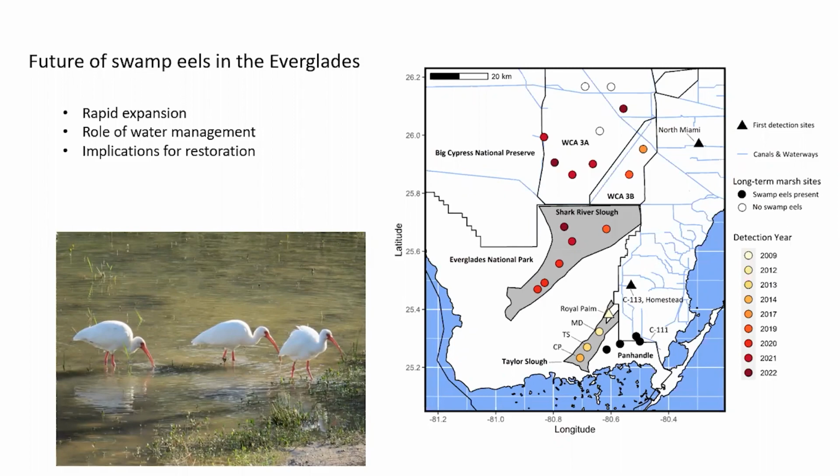Unfortunately, as you may know, the Everglades is undergoing what is projected to be at least a $23 billion restoration project to restore flow to Shark River Slough, which is aimed to support populations of wading birds by increasing the amount of crayfish and fish for birds and alligators to feed on. And this is all associated with this initial occurrence here, which started with the C-113 and C-111 canals around the time they started pumping extra water from these canals into Taylor Slough. So the very restoration that is aimed to preserve or increase the population of wading birds and help protect the Everglades is potentially destroying it.